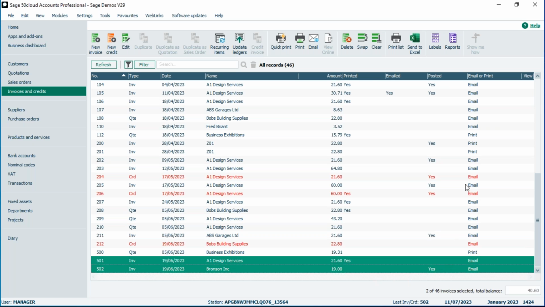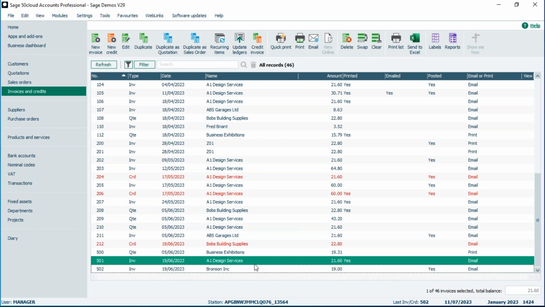Whereas the one below, it's flagged as posted, so I've updated that to the ledgers so it would appear on the customer's account, but I haven't printed it or emailed it. So I might have updated it to my account, but actually it's not indicating that I've sent a copy to my actual customer. Now for this first one, 501, I'll just update it to the ledgers.